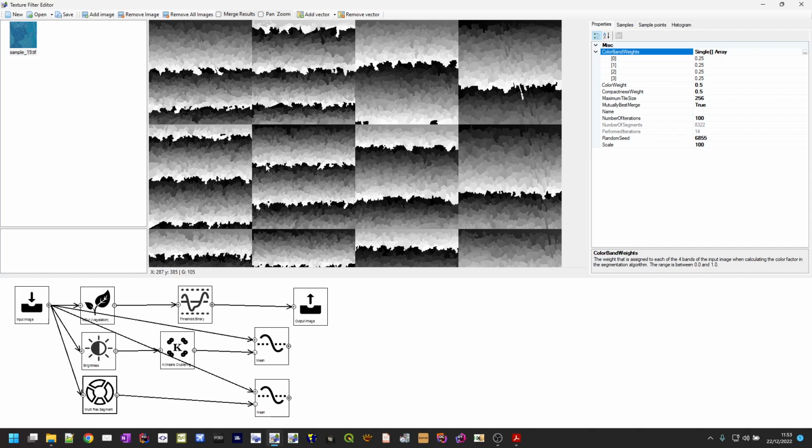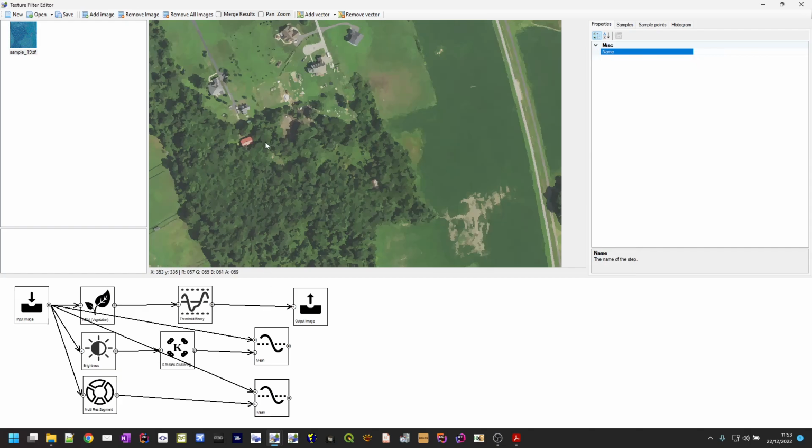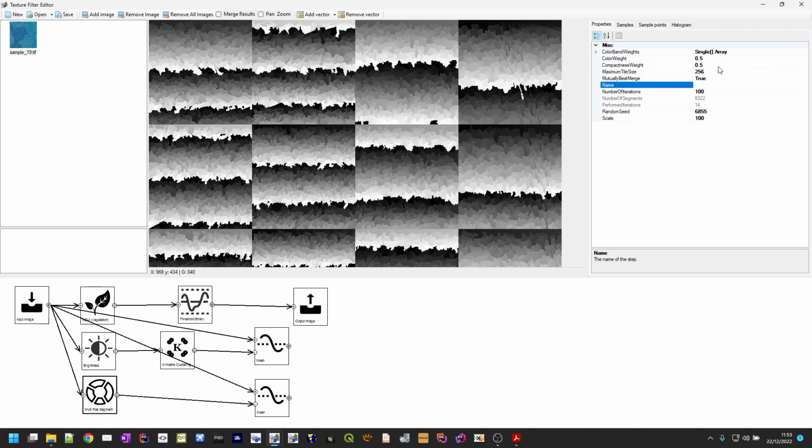So in each of the tiles, the object segments have been calculated, and in the neighboring tile, it has been done separately. It might look very disturbing in this view, but if we actually look at the resulting mean object colors, if you look closely, you will see the edge, but in general, it doesn't have a lot of impact on the outcome. And then I think the additional performance gain from doing it in parallel is more important than the image quality. But if the image quality is very important for you, you can always increase the maximum tile size attribute.